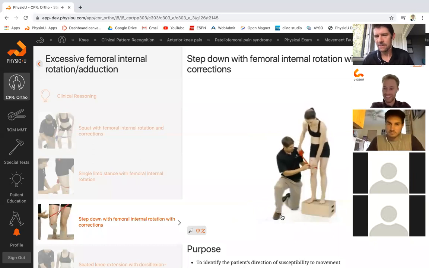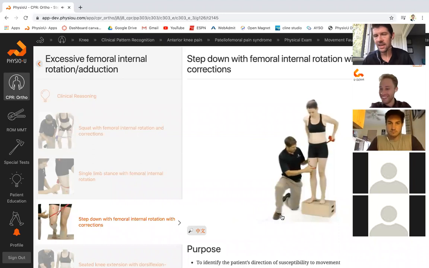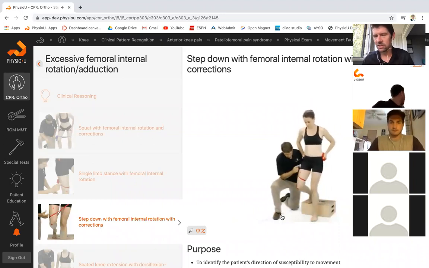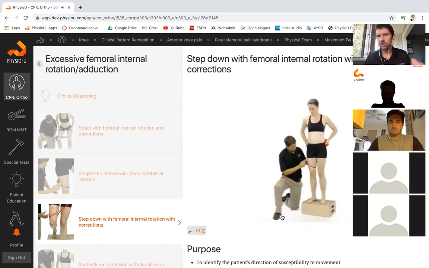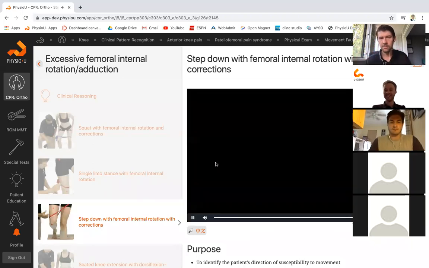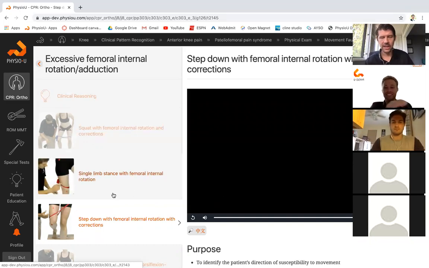So in that case, maybe we need to pull it to where the band actually helps them, into external rotation and abduction. Now when they do a step down, their muscle doesn't have to work as hard because they can control it. So realize we can use TheraBands to add resistance, which makes the job harder but is better for cueing. It gives them something to think about, but it could also make it worse, so then we think maybe we need to use it for assistance. Good. So the idea is we want to look at some of these different tests.